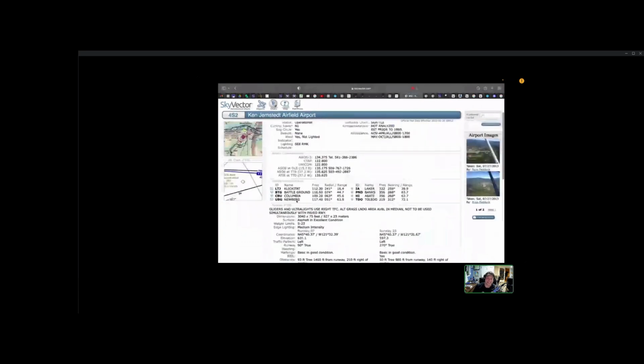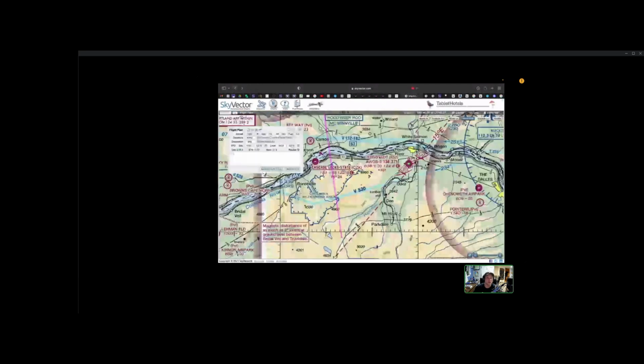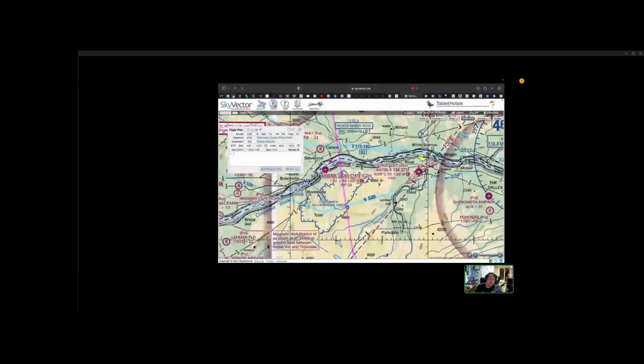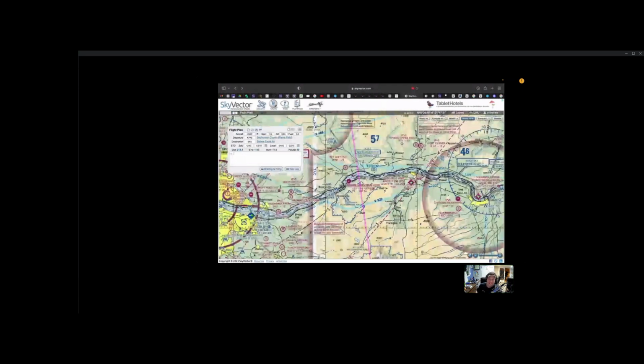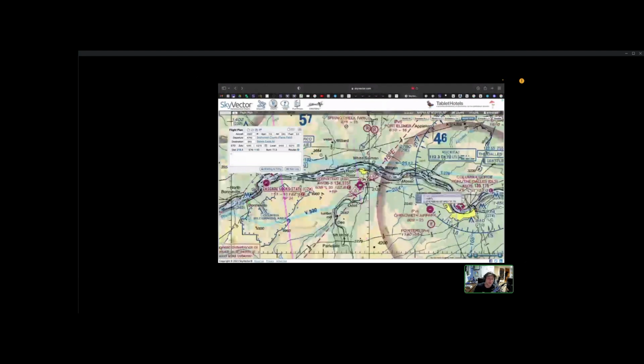Just like you did before, click on it or tap on your iPad and figure out what it is. The reason I ask is I love that you have an alternate. Great, good choice, good decision. But having your alternate be 2 hours out might be uncomfortable. That's true. My recommendation would be to have 2 or 3 alternates on your route so that you can divert if you need to, and it's not hundreds of miles away. Cool. Let's keep looking. How about that Columbia Wilderness area that we were just looking at? Zoom in a bit more, please.